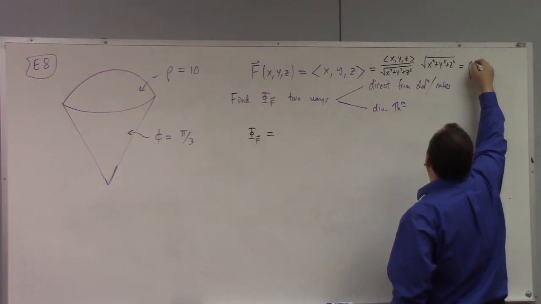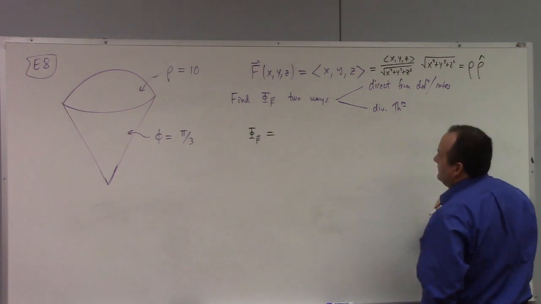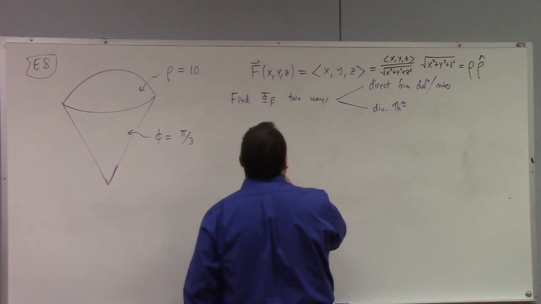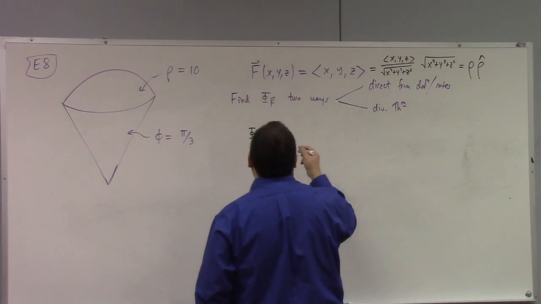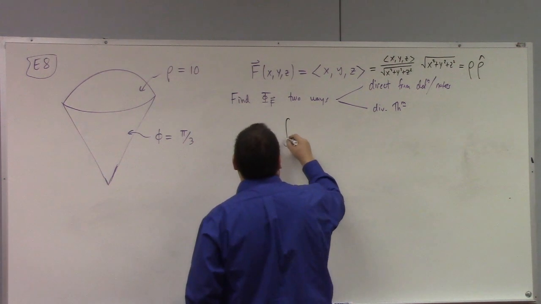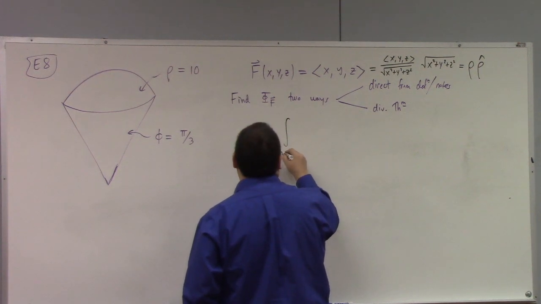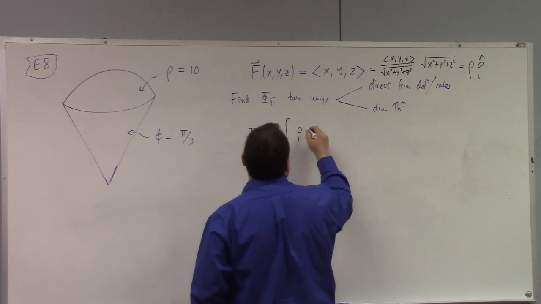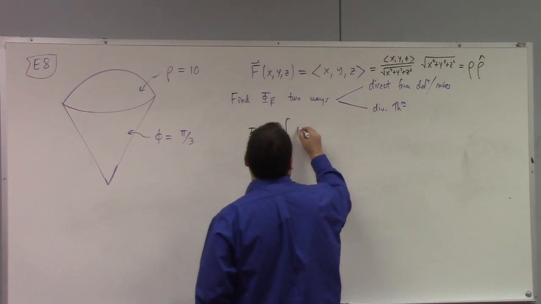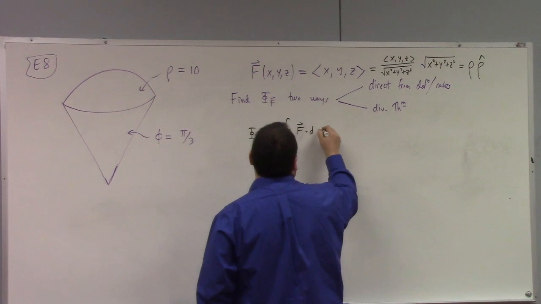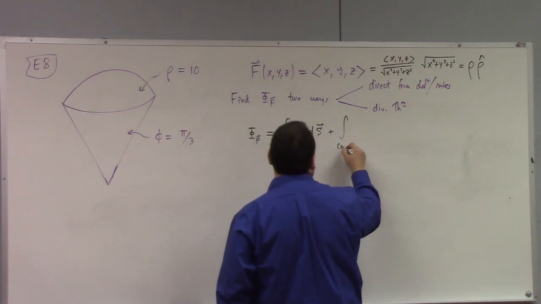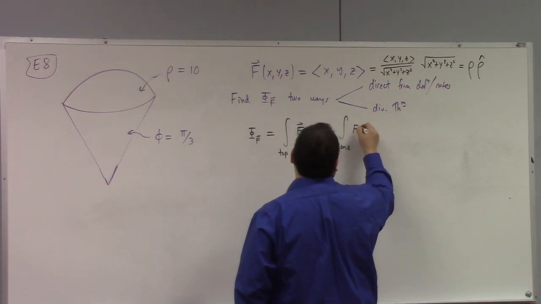My point to you is that this is rho hat. So that's a nice formula for it if we take that approach. So we have two things. We have the flux over the top of rho, well, let me just say F dS. I'll just write it symbolically, plus the integral over the cone part of F dS.